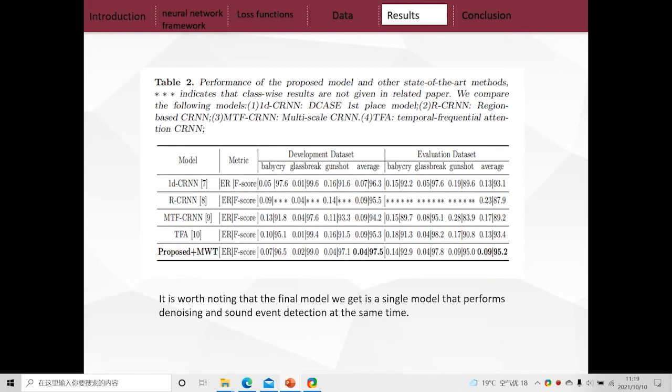Table 2 shows a performance comparison of the proposed model and other state-of-the-art SED models in terms of error rate and F-score. Compared with other approaches, the performance of our model is also competitive. It is worth noting that the final model we get is a single model that performs denoising and sound event detection at the same time.